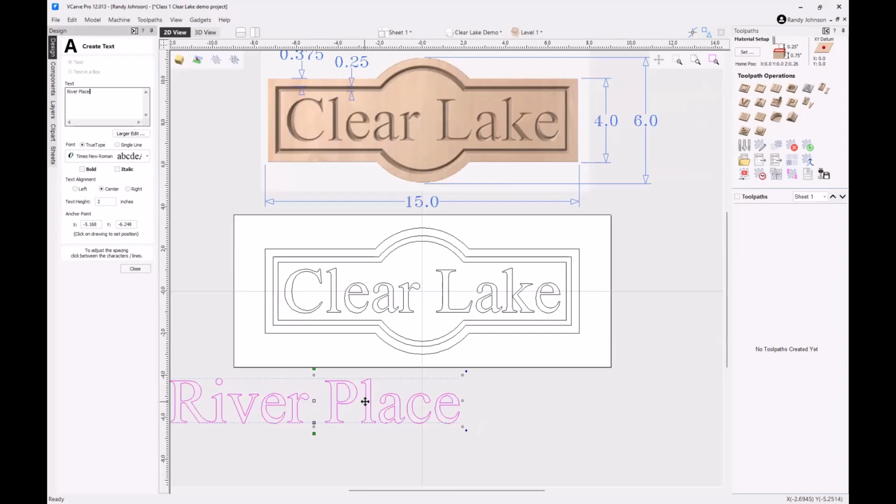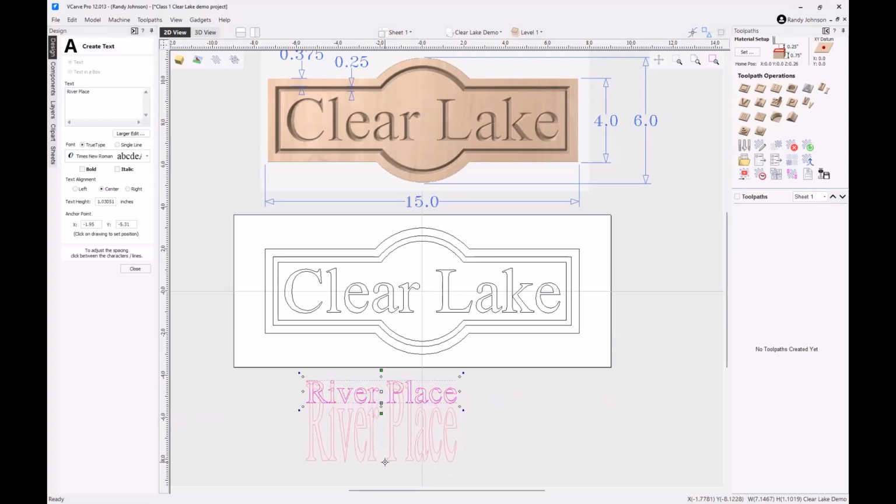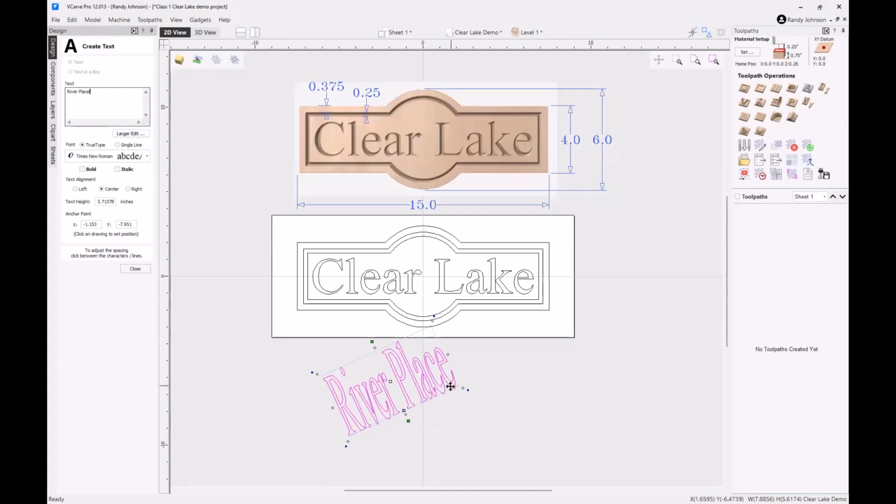And I can take this text, and if I get that cross arrow, I can drag that around. I can manually shrink and enlarge it. I can even get very custom with it and stretch it like that. You can even rotate it, and we'll look at a lot of that when it comes to text management. But there's nothing that requires you to plot it out like I showed you. So you've got a way of plotting it out specifically, but then there's also free design too, free layout, where you have just a lot of freedom with all your shapes.